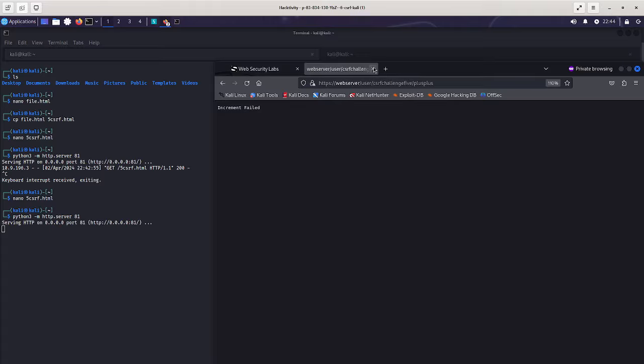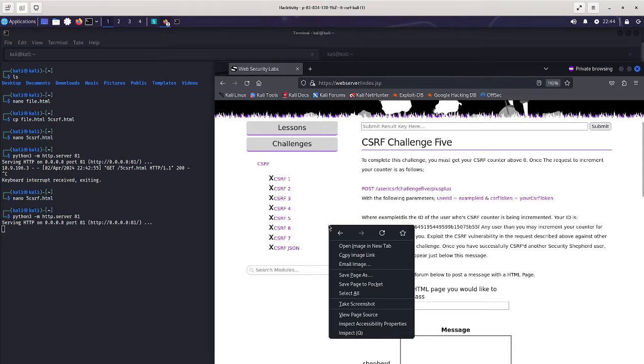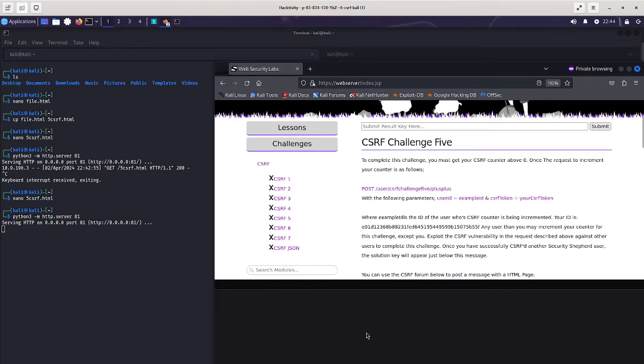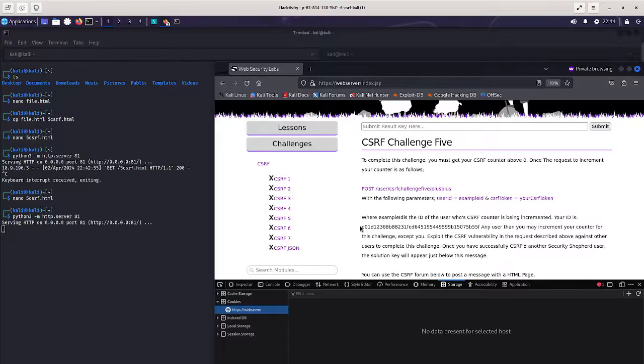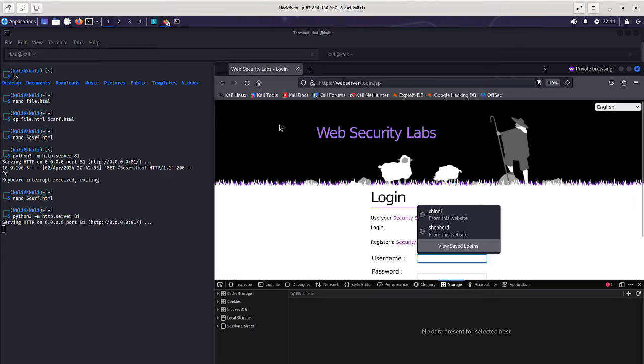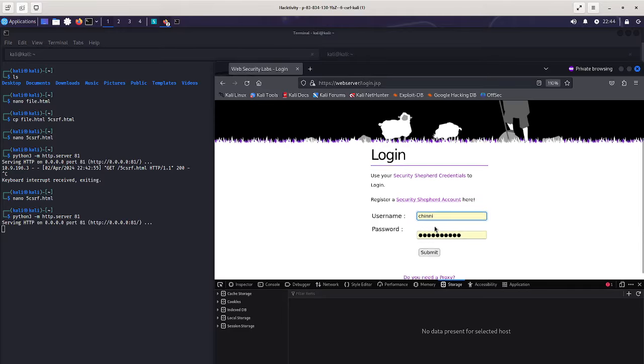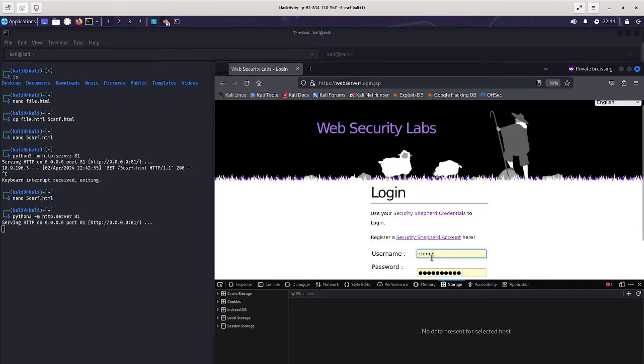I think I should invalidate the cookie again, because otherwise it will not generate a new cookie. Only when a new cookie is generated, it will increment. Come on, right click, delete all, refresh. So earlier it was 0, so I put it to 0. Now will I be able to increment now?